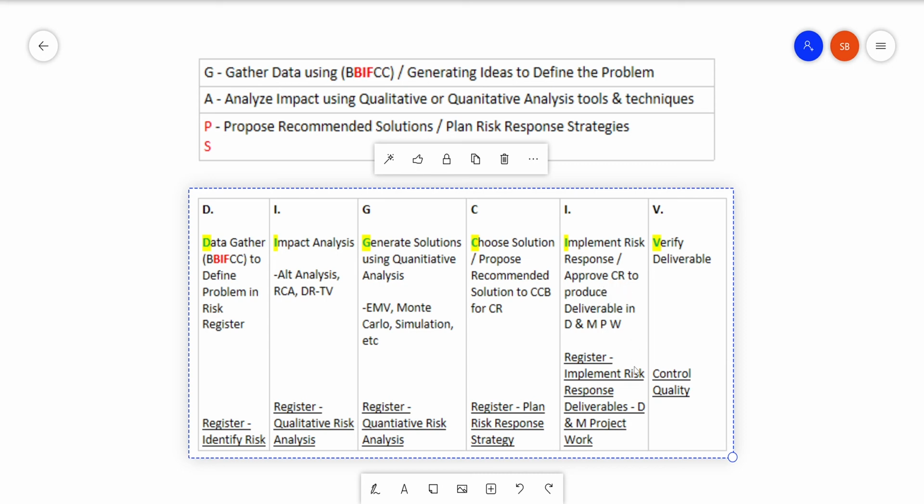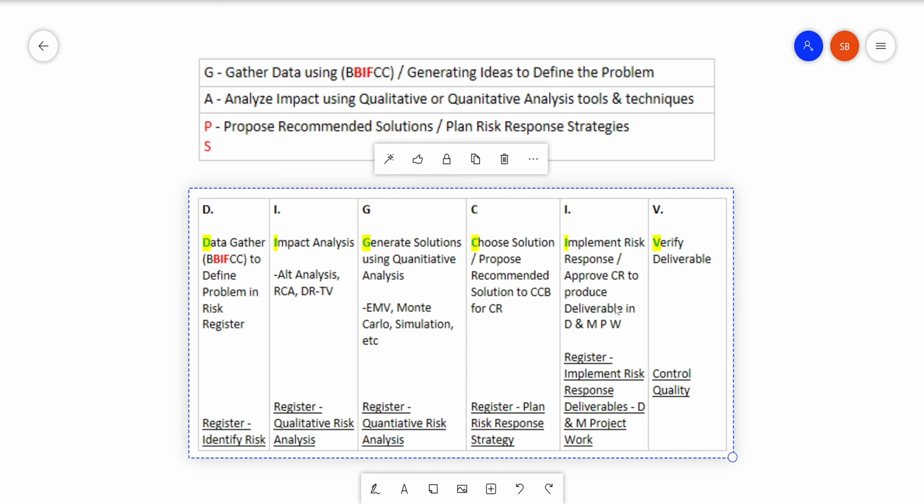Then next, you would produce a deliverable and direct and manage project work once the approved change request was given by the CCB. And after the risk action owner takes action, you would move on to producing the deliverable, the data, as well as any other issues.